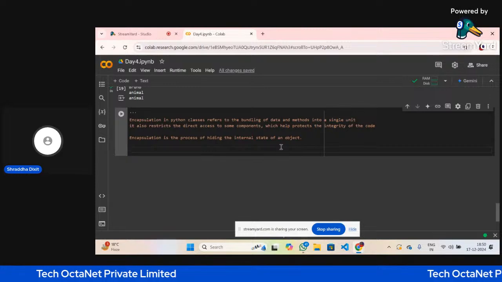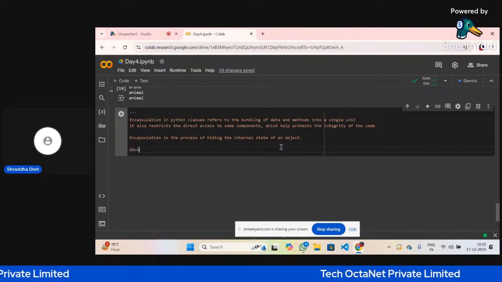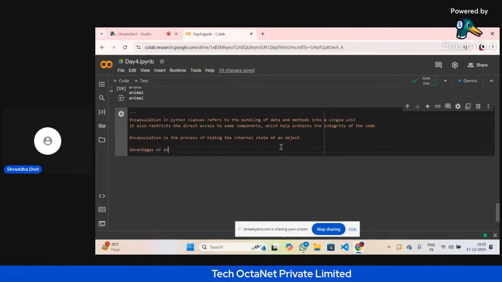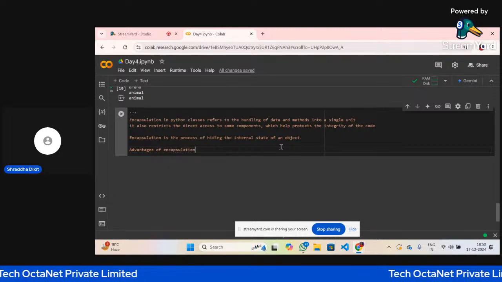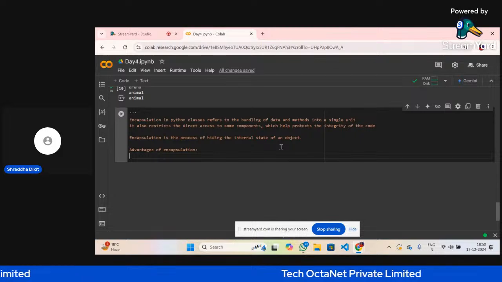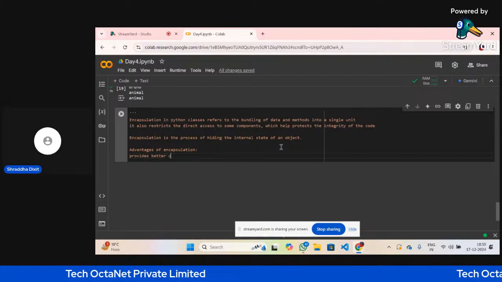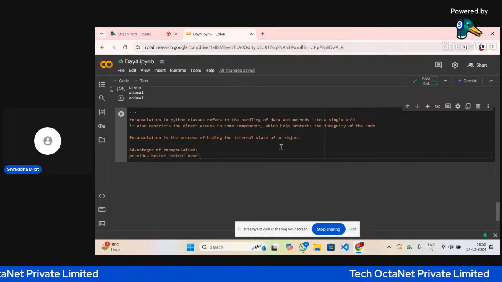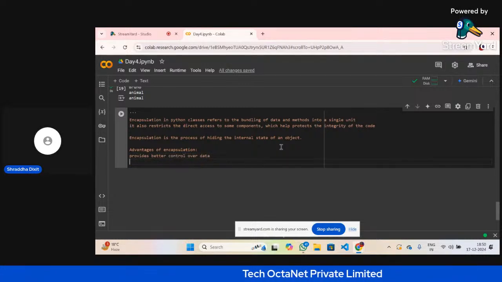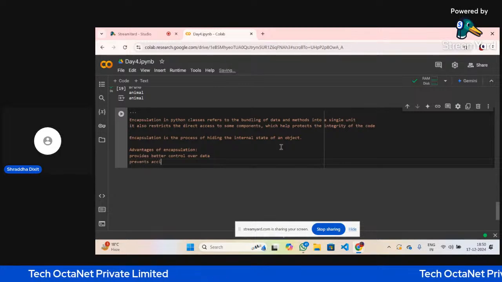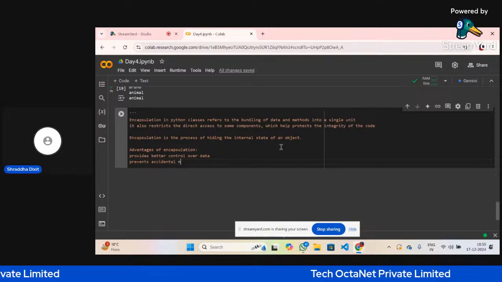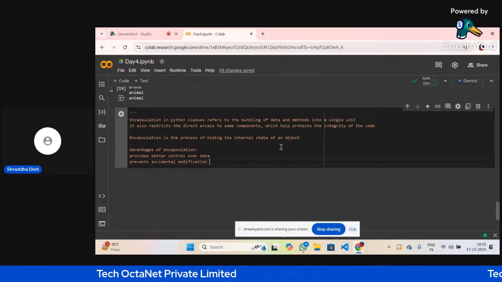So with this, what we achieve comes under the advantages of encapsulation. It provides better control over data. It prevents accidental modification of data.